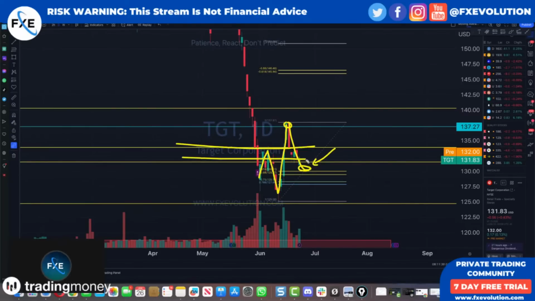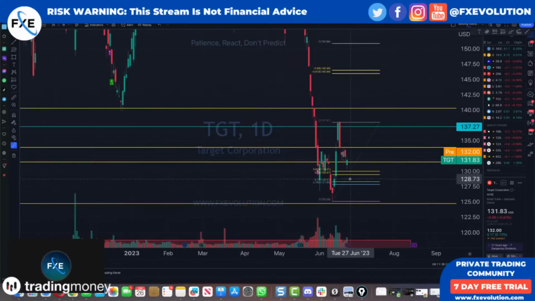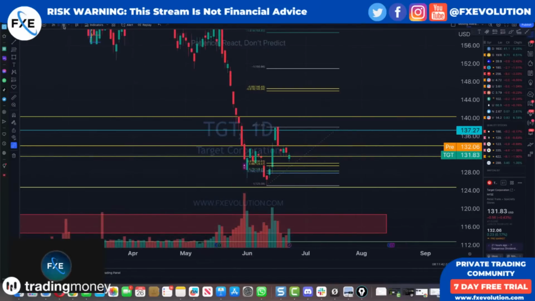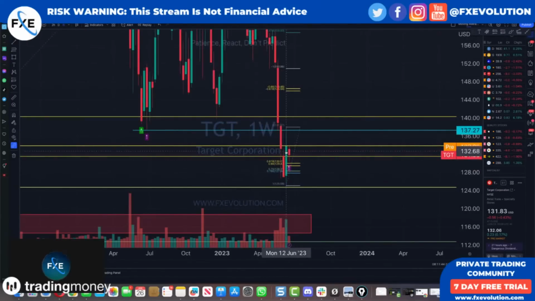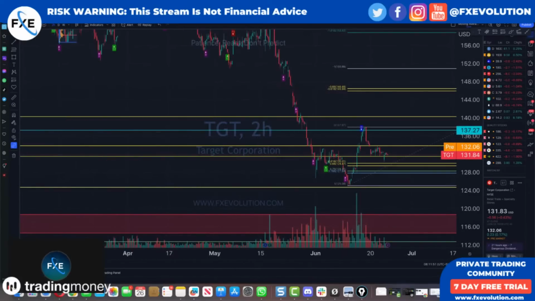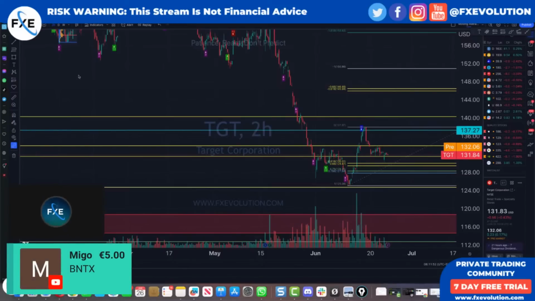Regardless of your opinion of it, if you're trying to make money in the market, you can take the moral high ground if you wish, if you're annoyed by them for whatever reason. But overall, this is still a tradable asset. And I think that looks like a decent turn. Let's have a look at the weekly here. Again, we get the turn. Interesting point there for Target. So Target is certainly on the watch list. I think that's decent.